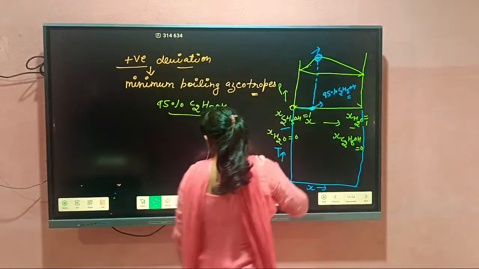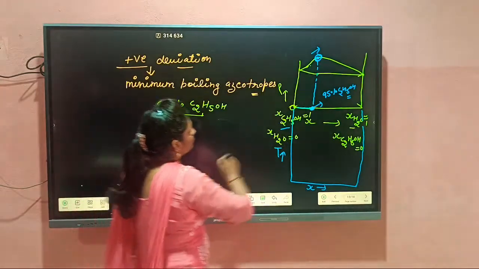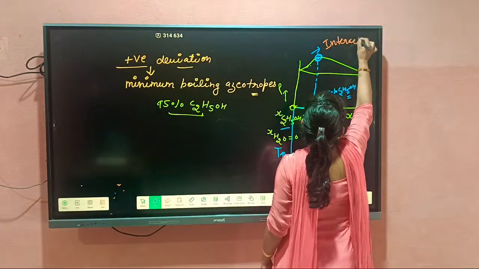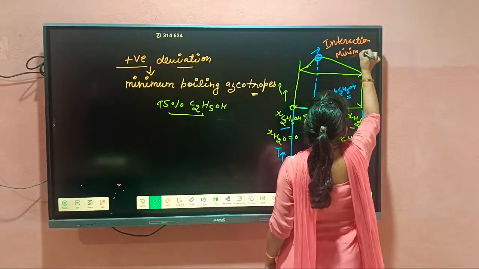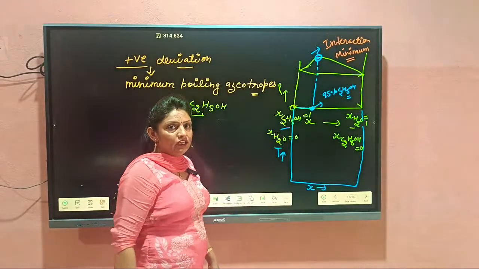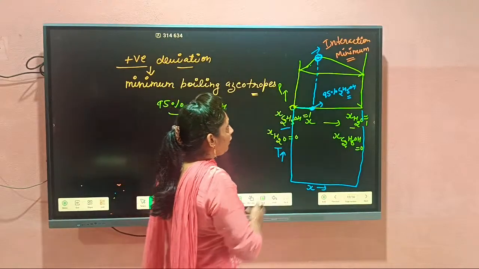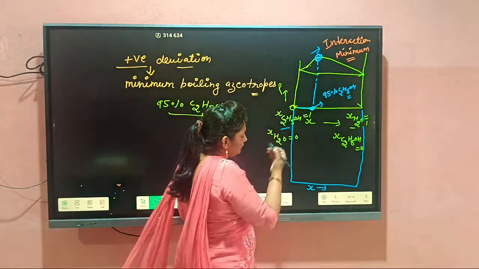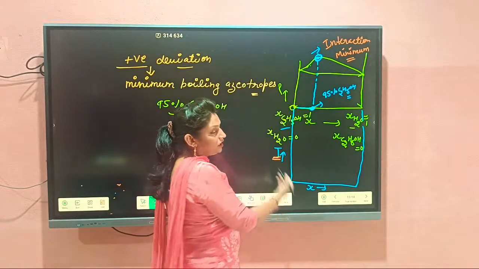Why? We can say here the force of attraction between the particles is minimum because here interaction is minimum. Because interaction is minimum, they can be converted into vapors easily. So the maximum number of vapors are forming here. Okay, students, means they have minimum force of attraction. So at a small temperature, at a lower amount of temperature, they can be converted into vapors.